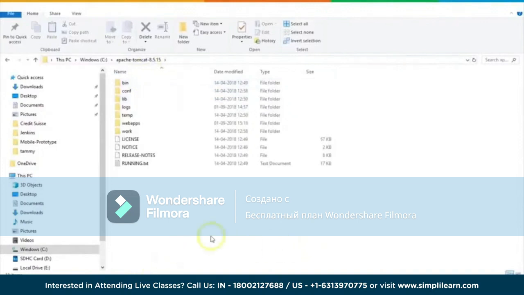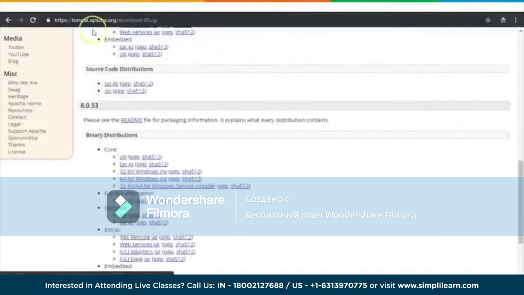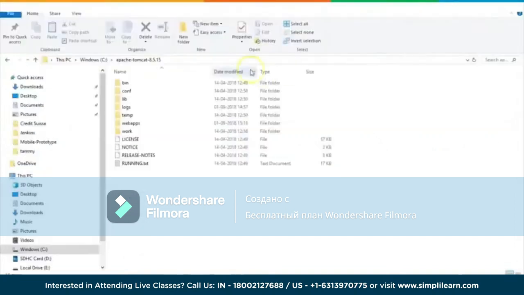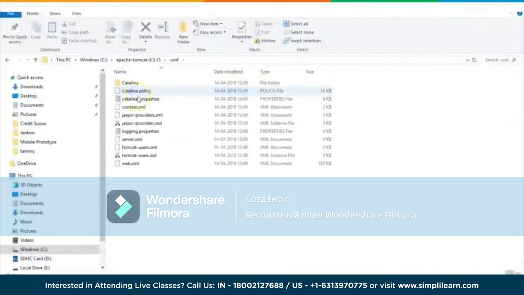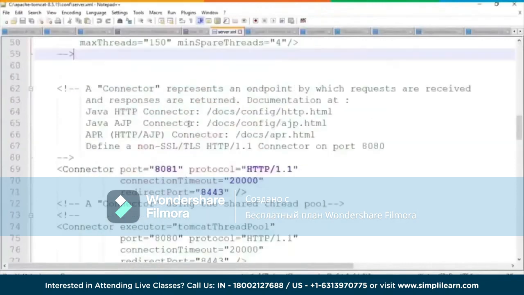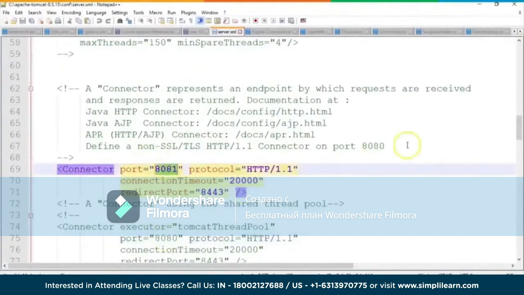First and foremost, Tomcat server by default also runs on port 8080. Since we already have our Jenkins server running on port 8080, we cannot let Tomcat run on the same port. There will be a port clash. So I have configured Tomcat to use a different port. If I go to this configuration file here, there is a server.xml. Let me open this up. So this is the port. By default, it will be 8080. I've just modified it to 8081. So I've changed the port on which my Tomcat server would run. All right, so that's one change.